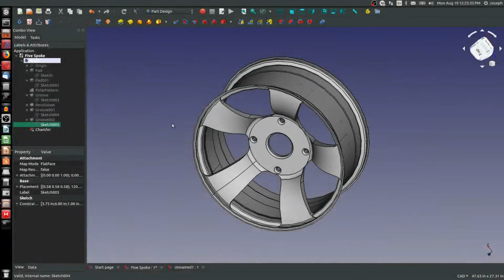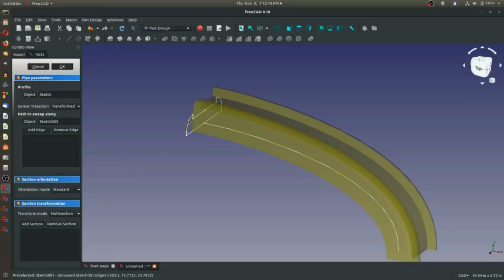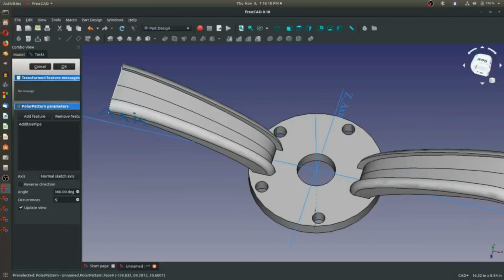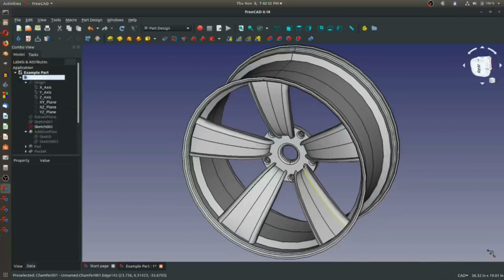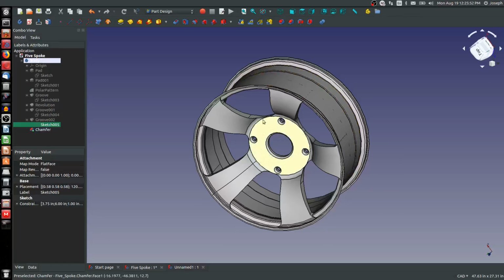I would like to make a wheel in this video. One of my first FreeCAD videos ever, I think my first FreeCAD video ever, I illustrated a way to make a wheel in FreeCAD that used lofting, whereas here I just want to use a simpler method, a little faster, a little easier. So let's get started by making a new part.